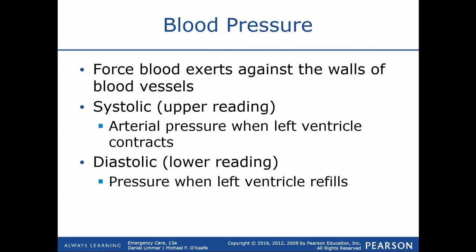And the systolic pressure is the amount of force applied to the walls of the vessels when the left ventricle contracts. So as the left ventricle, the heart, constricts, it pushes blood out forcefully. The amount of pressure that's exerted against the artery walls there, that is our systolic pressure. The diastolic pressure, or the bottom number in our blood pressure, is the amount of residual, constant pressure that's in there. So when the heart is at rest and it's not forcefully constricting at the time, what is the pressure that is against those vessel walls?